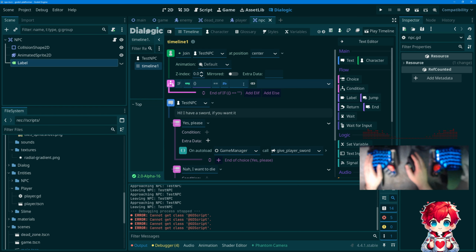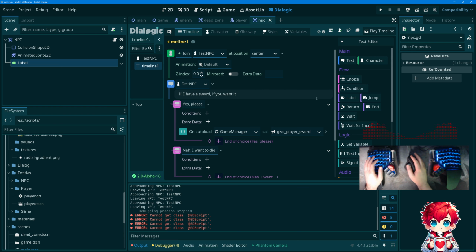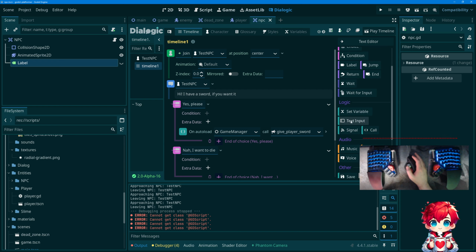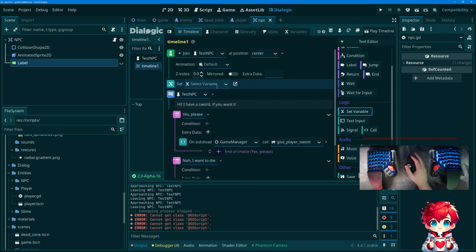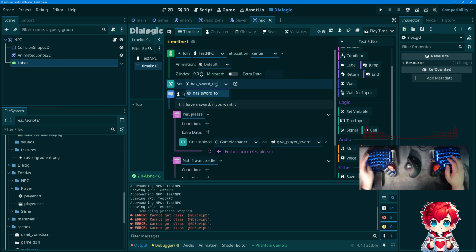Instead of interrogating the player, let's do something else. Okay, I can just hit delete there. So we're going to set a variable called has sword to give.